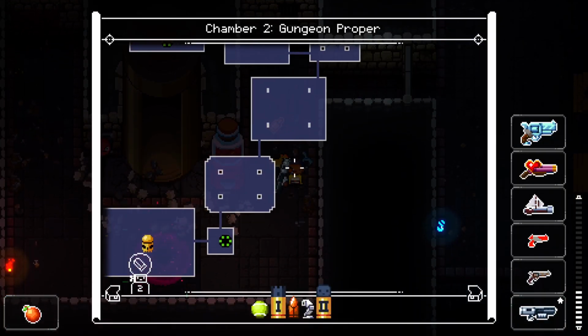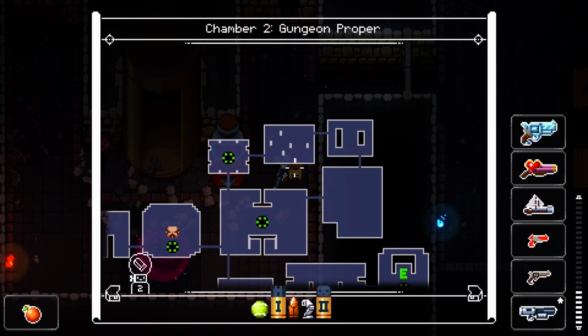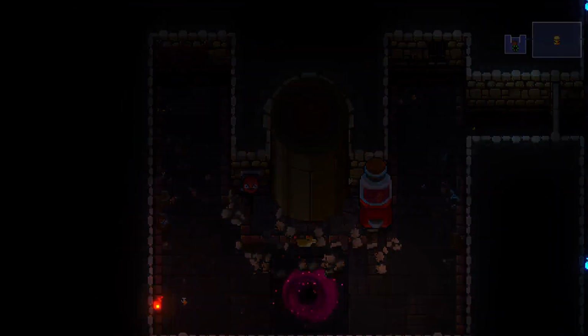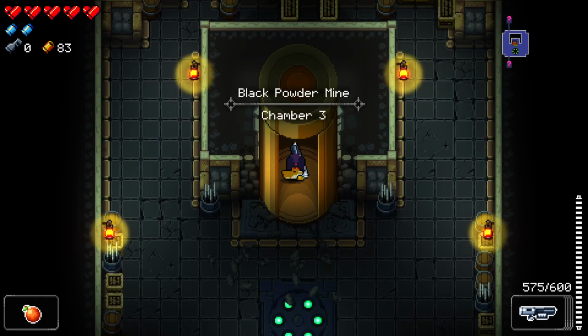Alright, let's make one more attempt to find that room. Honestly, I don't even care. We out. That mimic just kind of ruined it for me. Item just fell off the edge? Man.